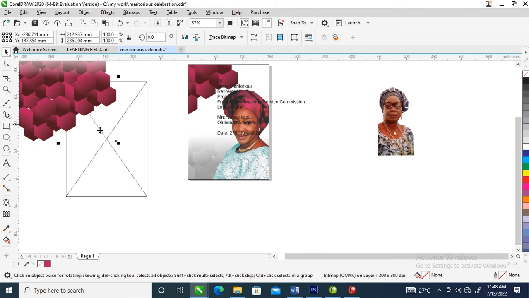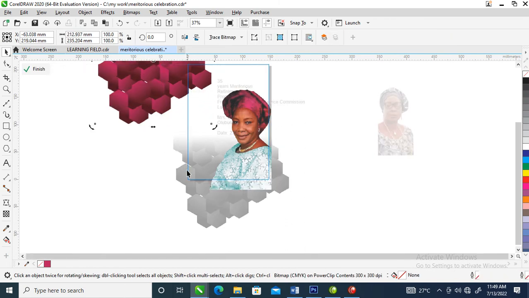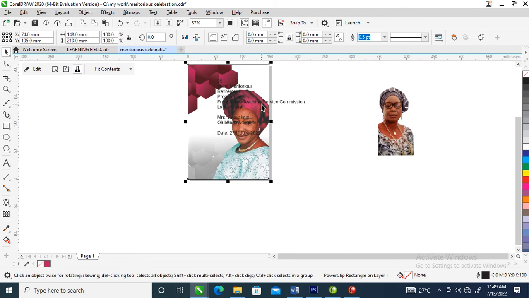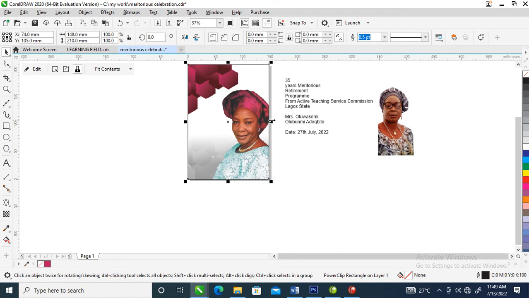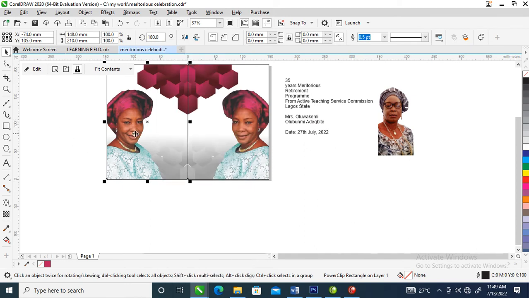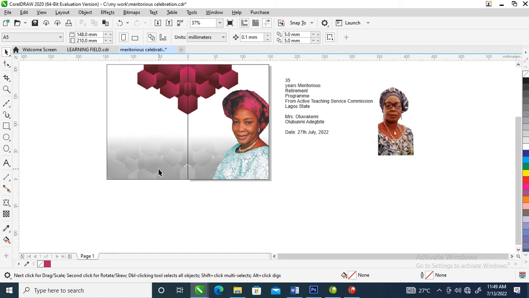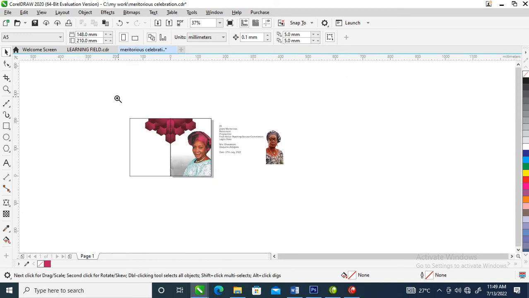Then reduce it a bit. So right now what we're going to do next is to make a copy of this image to the other side. So what you are going to do right now is to move your mouse to the edge of the object, then you hold the Ctrl key on your keyboard, then you move, snap to the other side just like so. When you get to your destination, right click, and it automatically copies. So right now we'll delete the picture by holding down the hotkey, then you select the image on the inside. So can you see the outcome of that?